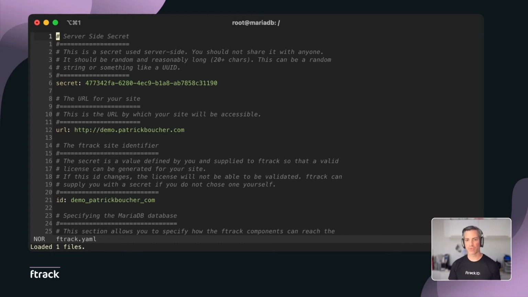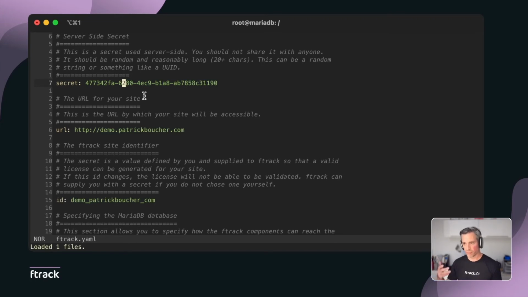Now let's run through this file to see what the options are and how to fill them out. First off, the secret up here. The secret can be anything of your choosing. In our case, I've just decided to use a random UUID, and this is something that our documentation suggests.